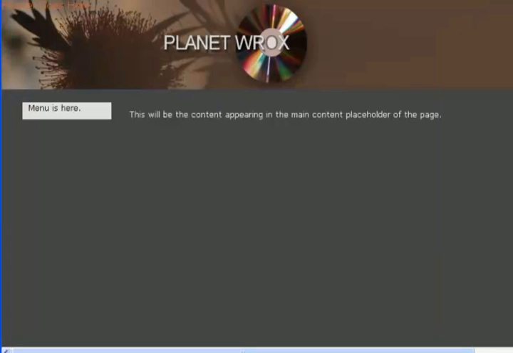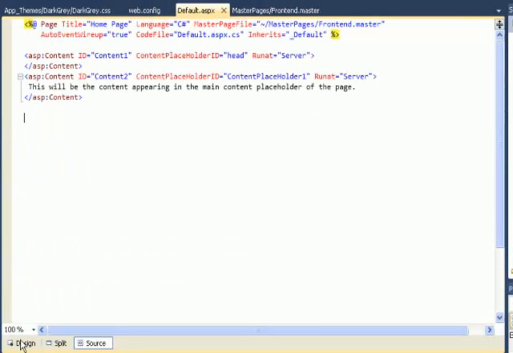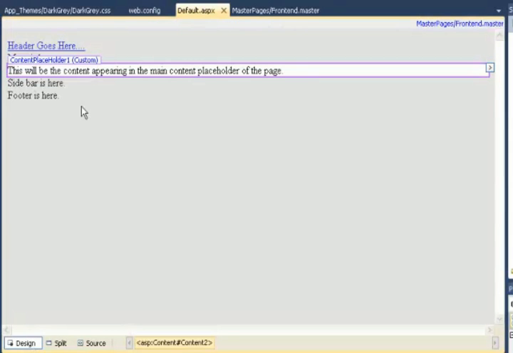Another thing to keep in mind is when you go to your pages after you apply the themes and go to the design view, the Visual Web Developer design component does not automatically apply the style sheets to the look of the website in the design page, because that theme style sheet is applied at runtime by the ASP.NET server. When you apply themes, you will lose the styling properties when you're designing your web page.